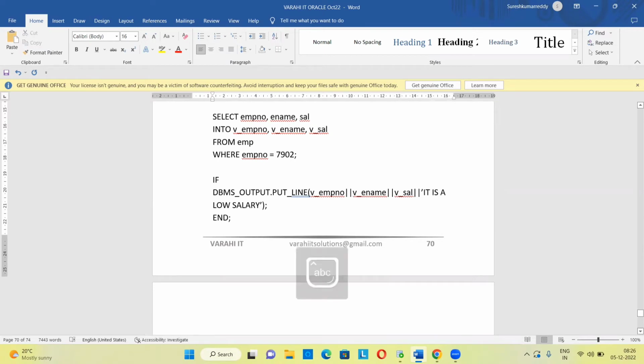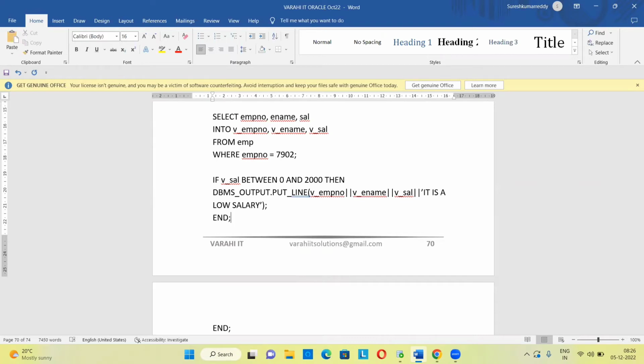I'm writing v_sal between 0 and 2000. Then only I have to print. If it is satisfied, it will go inside and print this message, and finally end of the condition.